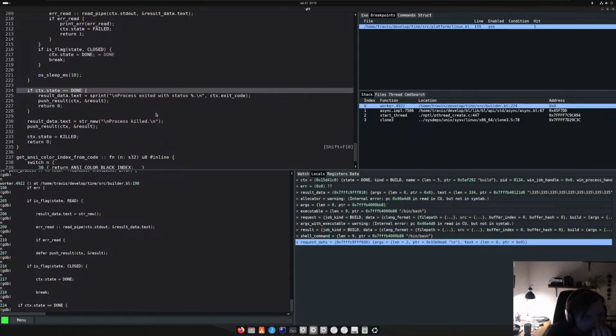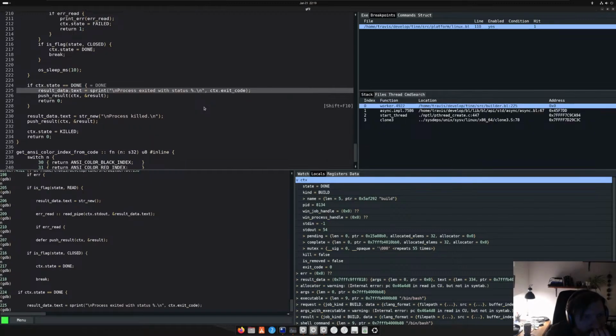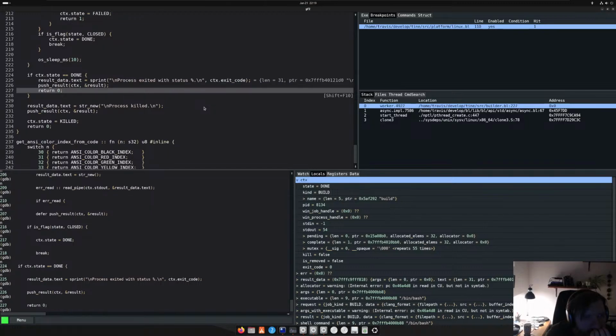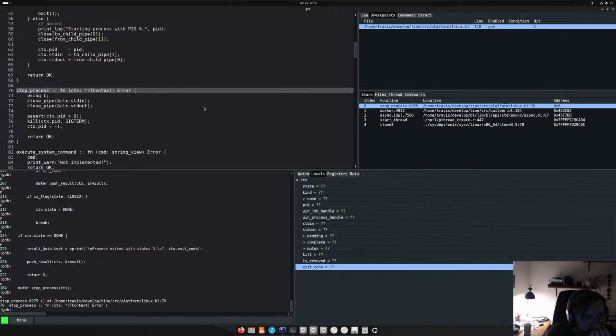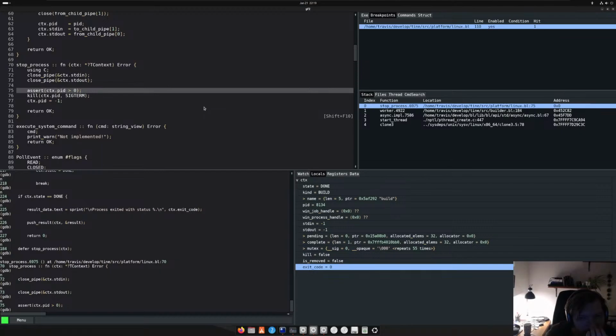And when it is done, push result, return, and we should get here, stop process. We are closing pipes.